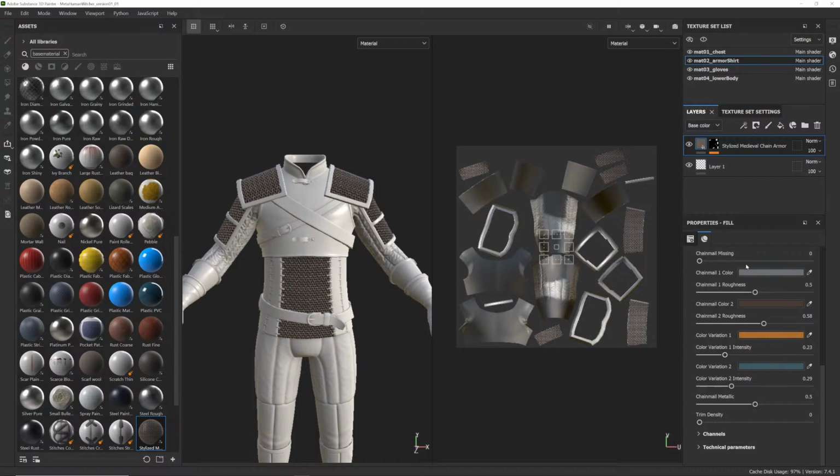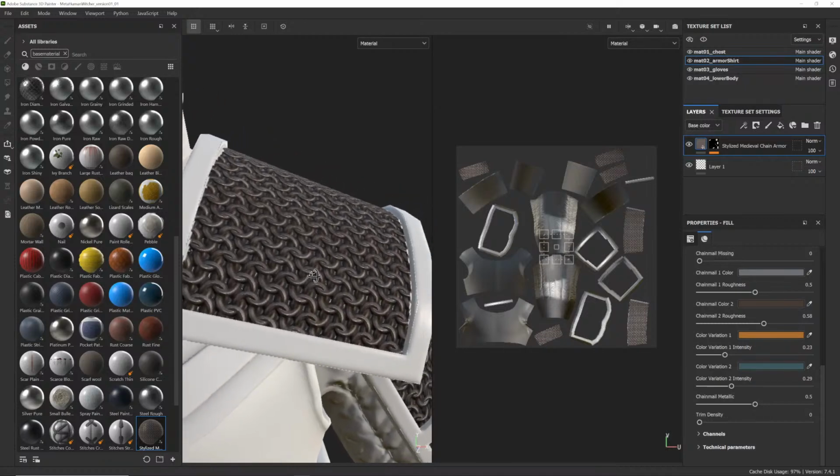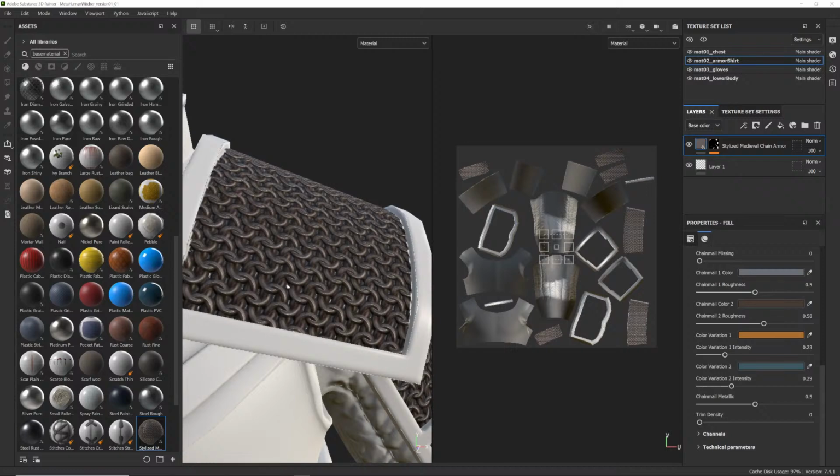Okay, so that's kind of nice that we can come in here and change the roughness, for instance. So let's look at up here where you can... So there's chainmail color 1 and then 2. To me, it just looks all brown, but I don't see that really. I don't see that changing anything really.